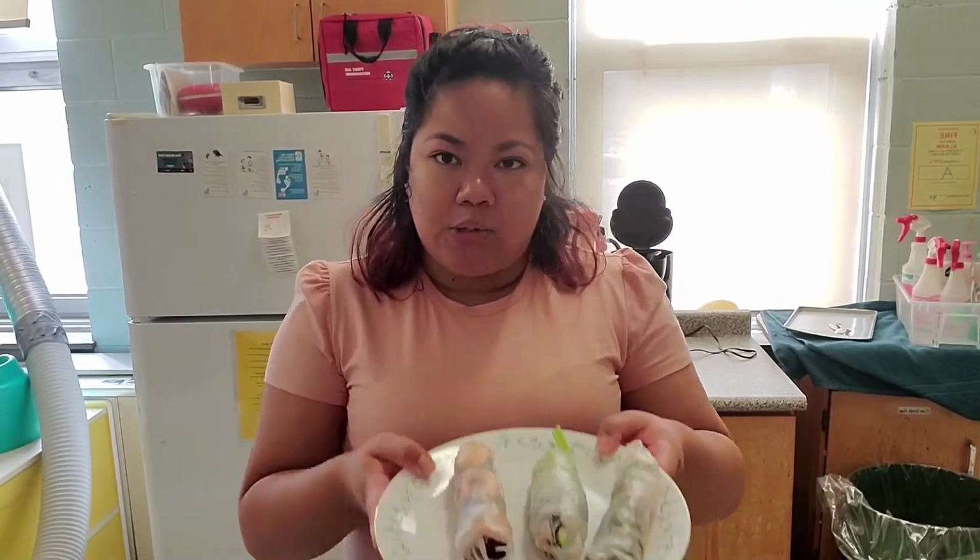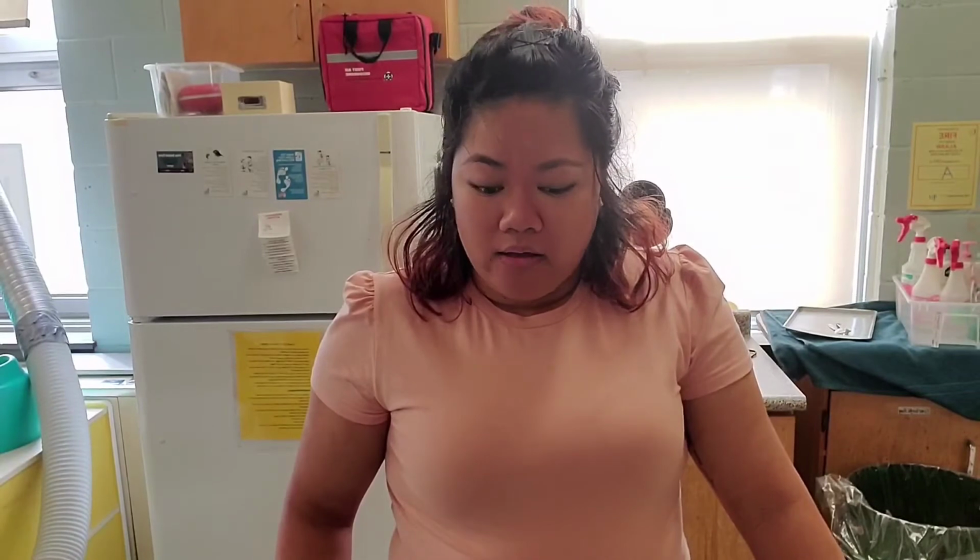So you can do it that way. You can prepare them in advance. If you make extras, they do keep in the fridge for about 2 days max, and then otherwise the rice paper gets too soggy. The vegetables start to wilt as well. But yeah, it's a great way to introduce your little ones to a variety of vegetables and protein.